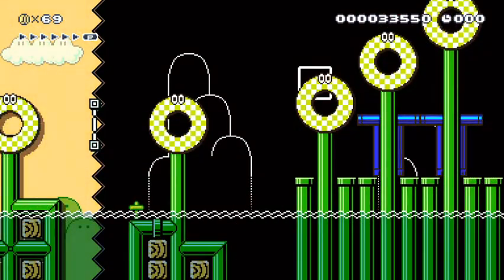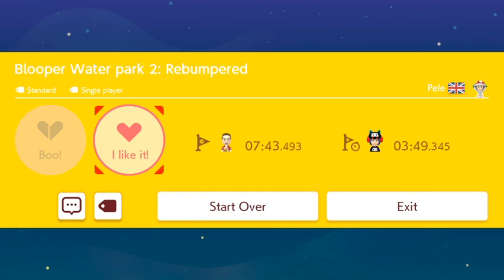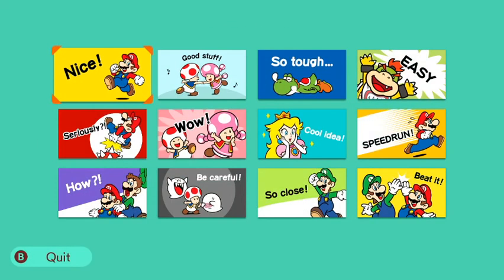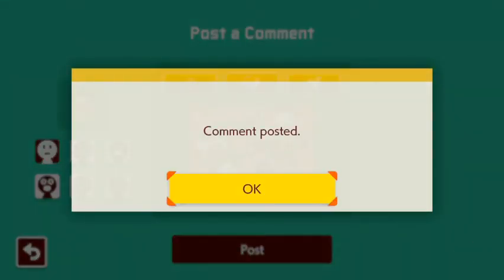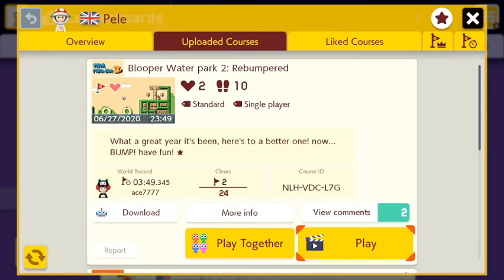Despite my frustrations with this level, this was a fantastic stage. This was so much better than the first Blooper Water Perk level that Pele made. Pele, if you're watching this, fantastic job. You know, I'm gonna leave a comment. Let's see. Just do well. Yeah, I like that stage a lot. It can be a bit frustrating, but it is doable. You can tell he spent a lot of time with this, and he made it so much better than the previous version.